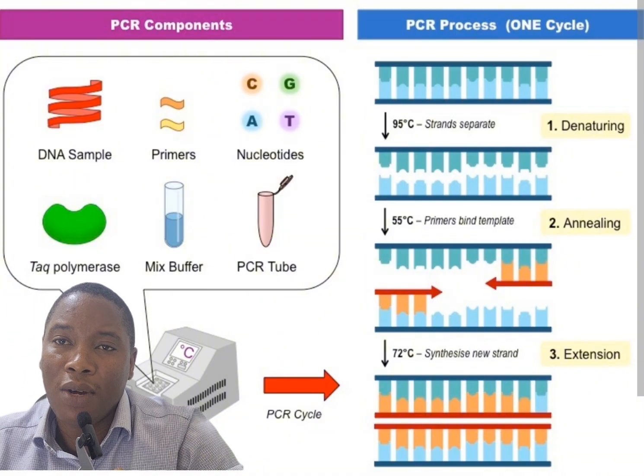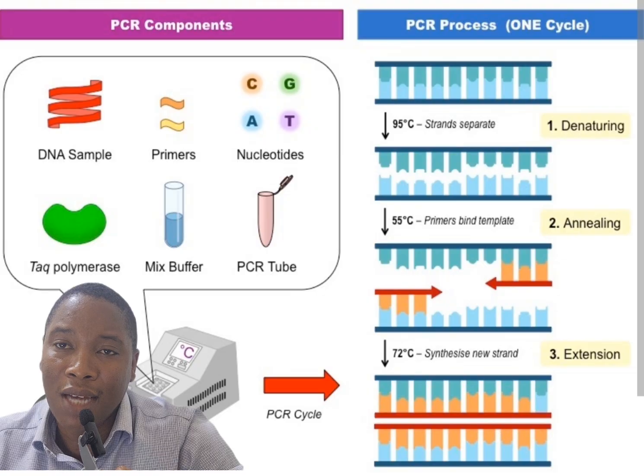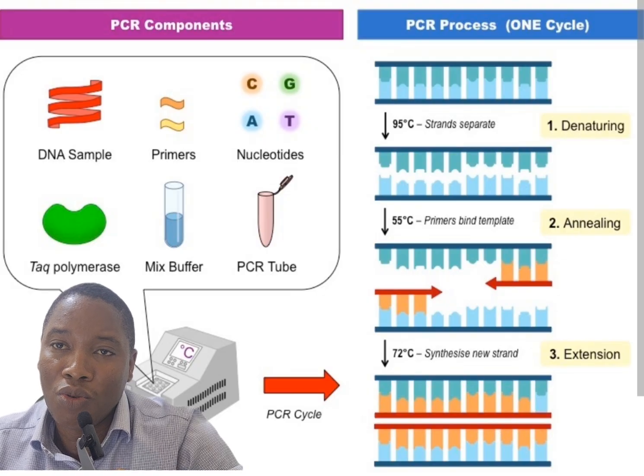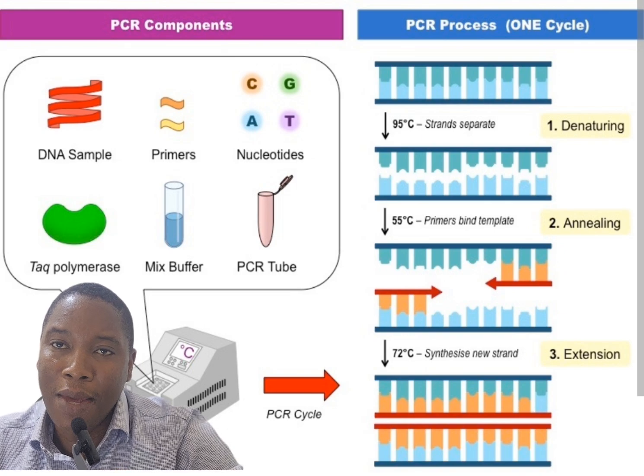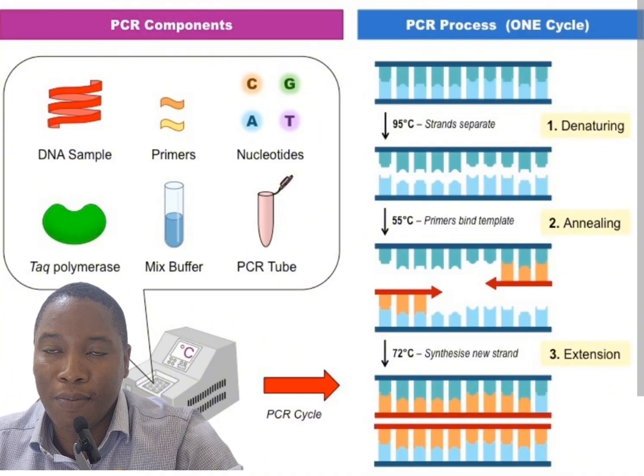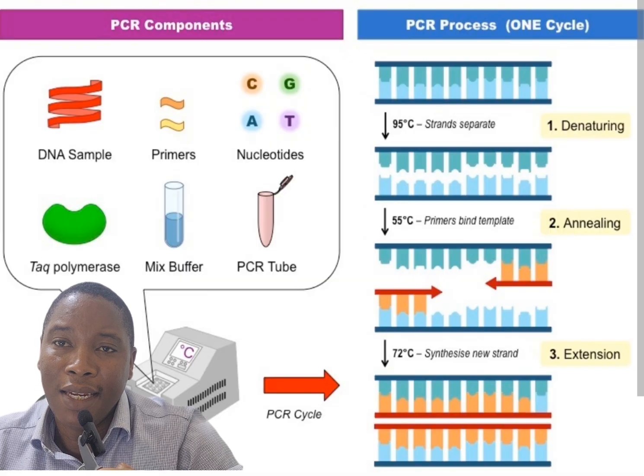And then usually when you do the conventional PCR, you do it in cycles, from about 24 to 48 cycles. It runs many times. And in this whole process, the idea is that many copies of our gene of interest, of our target DNA, are made. That's the process that you call the amplification process. So this process is important and is the basis for many things: diagnosis, and many things that are done in the area of life sciences are done using this method. So it's important to understand the method.